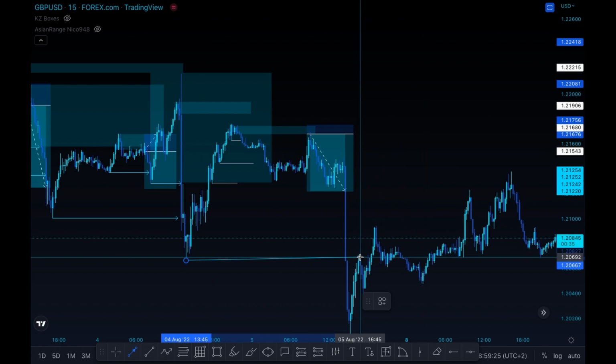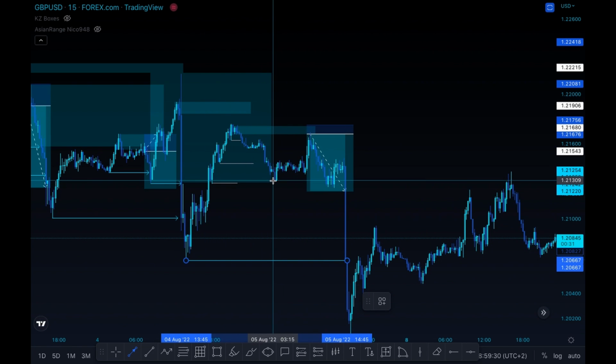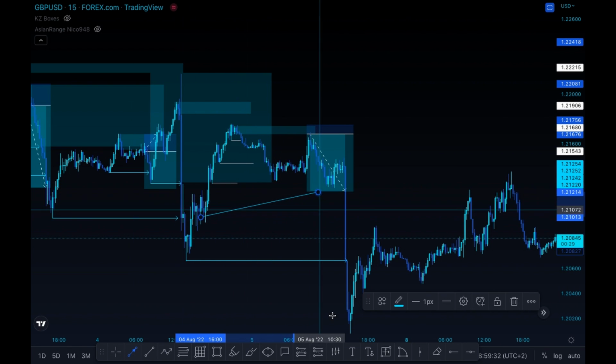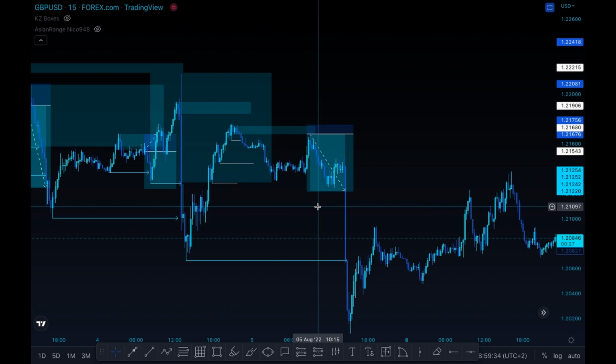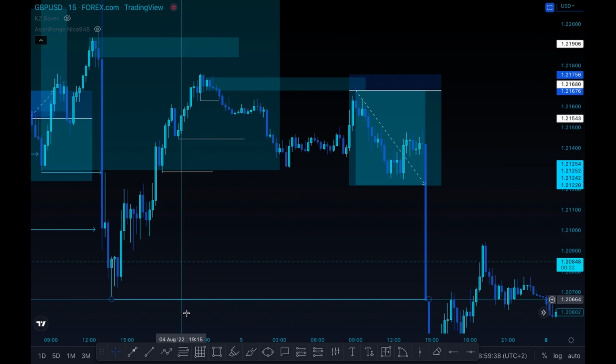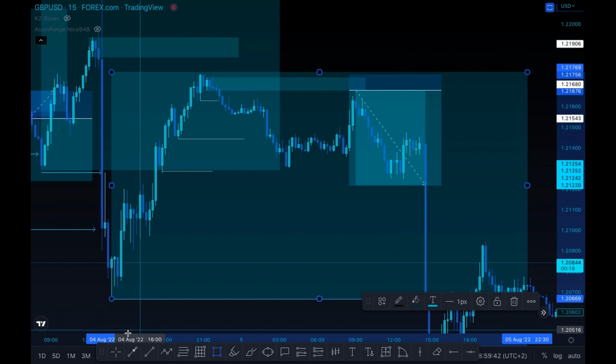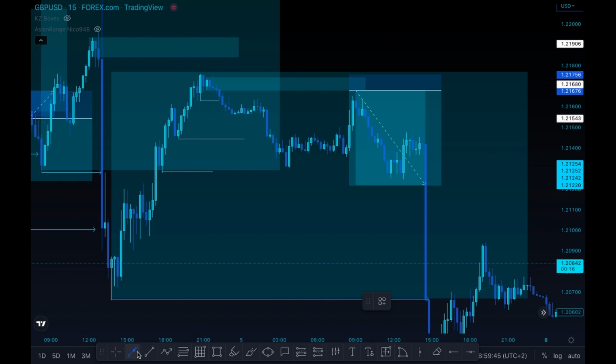Right there's our breaker structure. And let's also look for some minor breaker structure too. So I'm going to show you guys how you can actually get refined order flow entries. So these are main breaker structure. So everything about this would be our order flow area. Now we can refine this because we also saw that there's also a minor break within this structure.